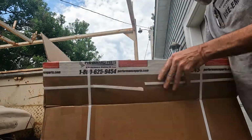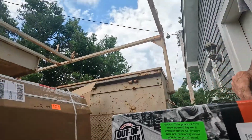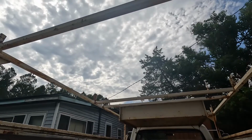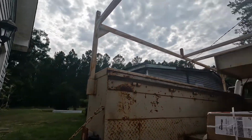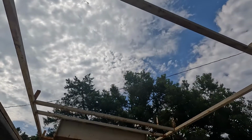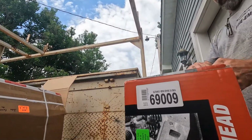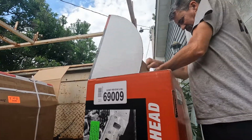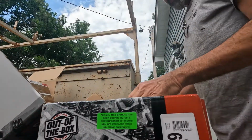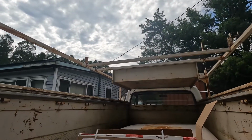Okay, get this out of this box. And as you can see, they are Edelbrock. Well, I thought I could hold a camera. Let me set you back down for a minute. These staples holding the box shut make it a little hard. These heads are very well packaged, and I like how they use the cardboard instead of the styrofoam for a change.